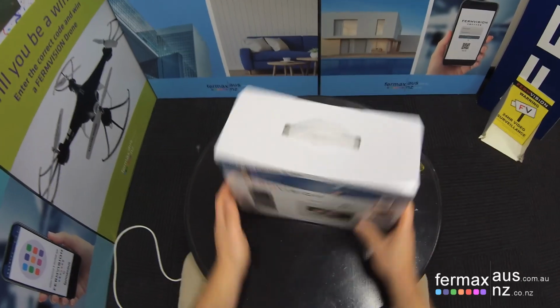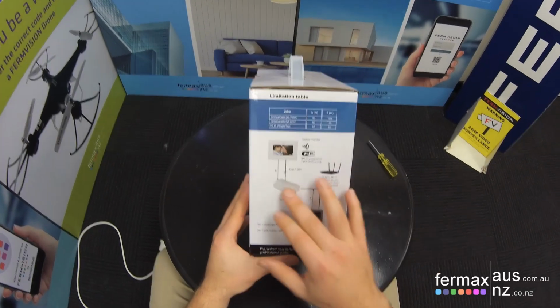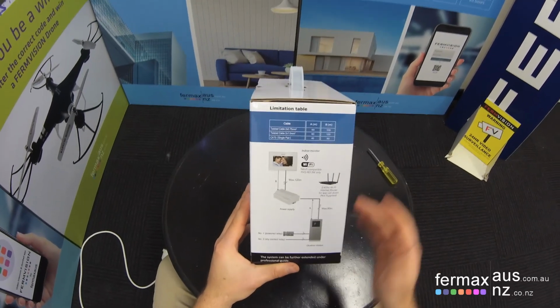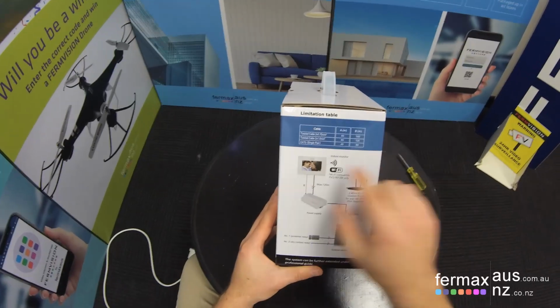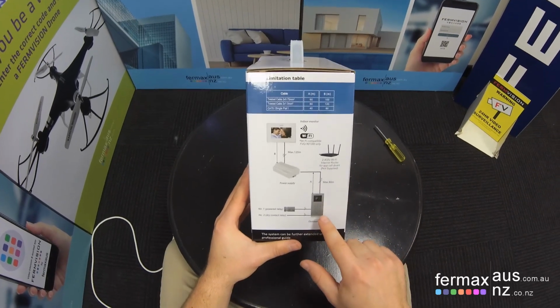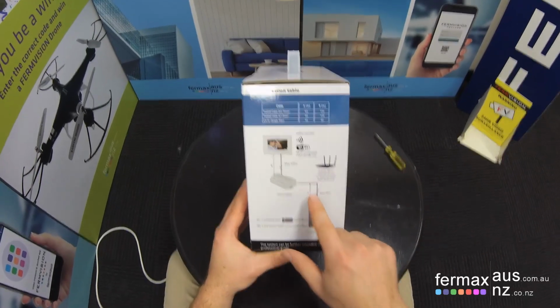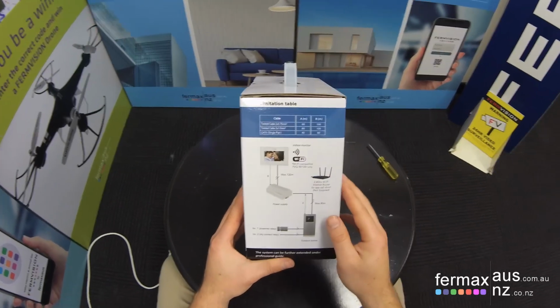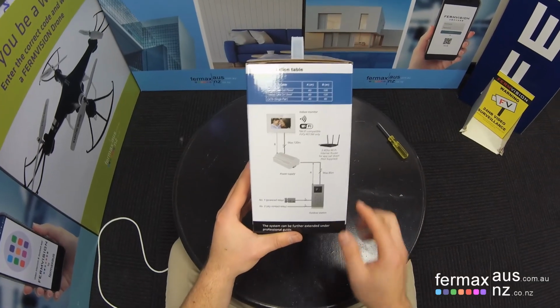On the other side of the box, we've got a wiring schematic which shows cable limitations as per the limitation table here. The most common seems to be Cat5, which stipulates that the maximum recommended distance from the door station to the power supply is 40 meters, and from the power supply to the monitor is 80 meters.